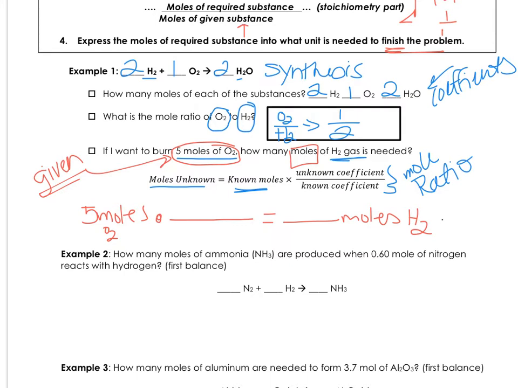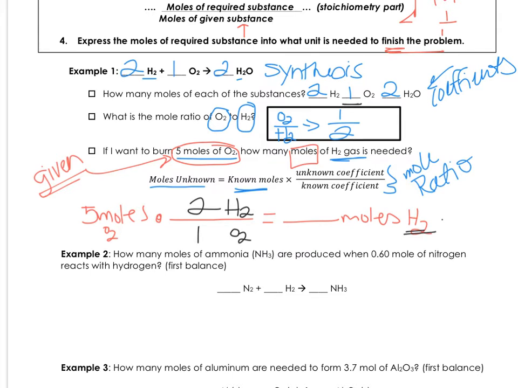And that mole ratio is the one that we came up with up here. So, I have moles of O2 and I want to get rid of them. So I want to make sure that I put the O2 down here so that it'll cancel, and I put the H2 up here so that it's left over. My O2 has a coefficient of 1, and my H2 has a coefficient of 2 on it. So I have a mole ratio of 2 to 1, which is just the inversion of the one that we came up with up here.